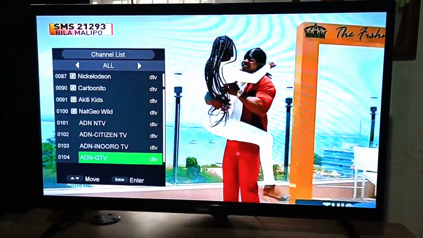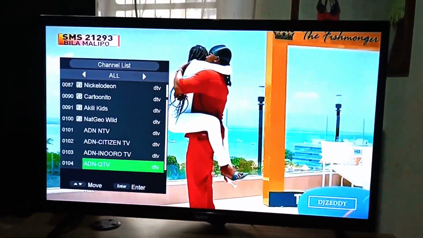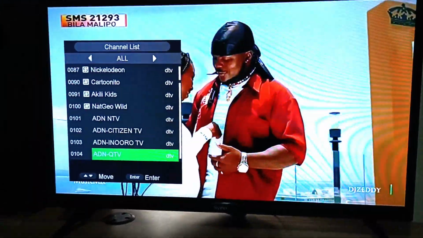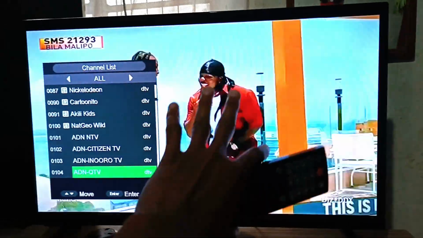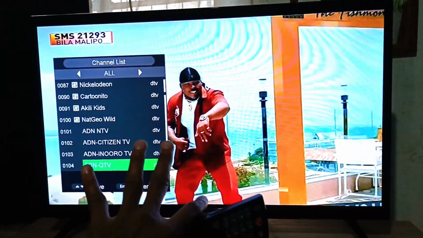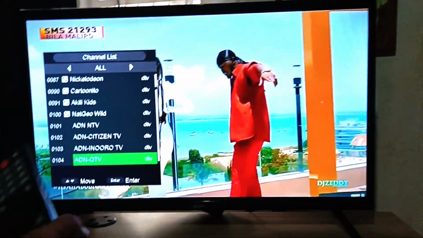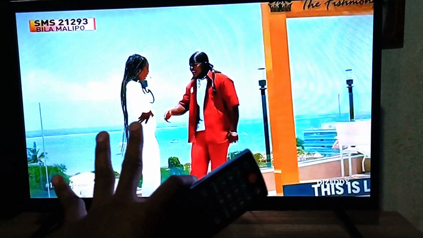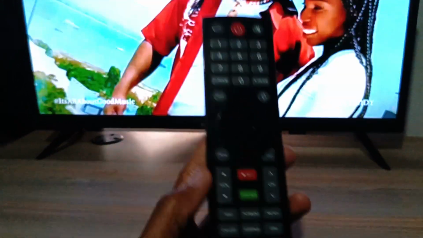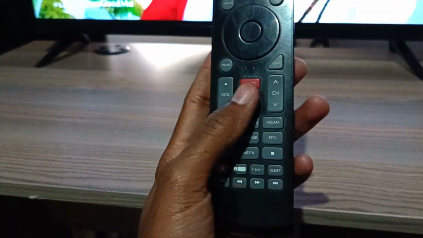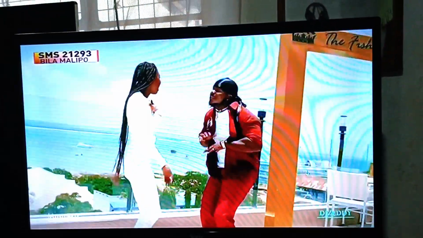And you can use this tutorial to your liking. For example, if you have someone in your home who doesn't know anything about tech, but they love watching the episode, so don't leave them hanging just by leaving the TV in HDMI or any other thing. You can just set up startup channel, and when they switch off the TV and on back again, the TV will be set to the startup channel.